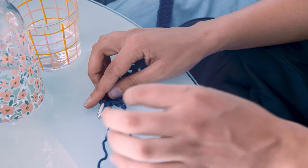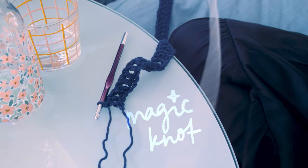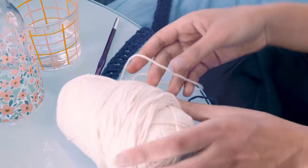Okay, I think I might as well change colors now. And I think the way I'm gonna do the yarn changing throughout the sweater is with the magic knot. I'm gonna go for the white next.